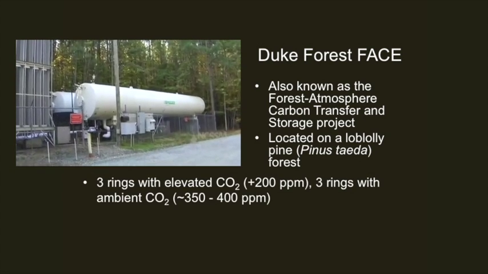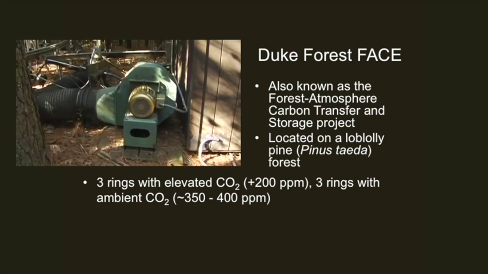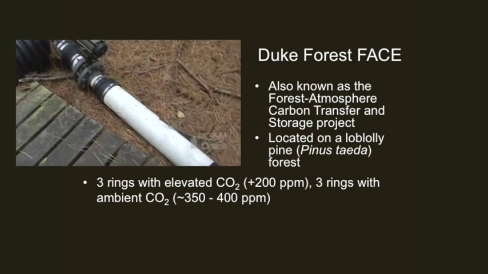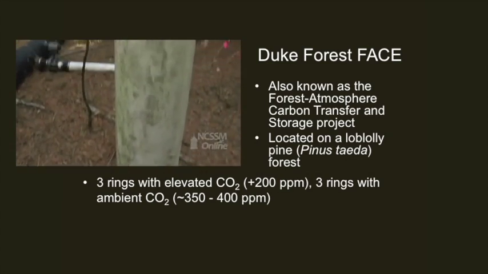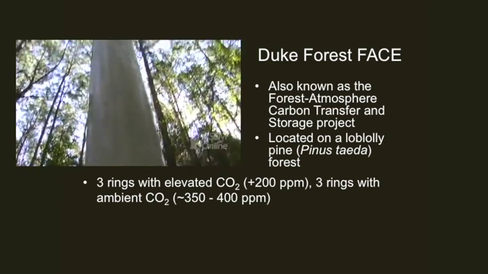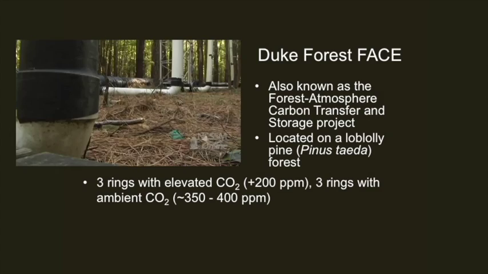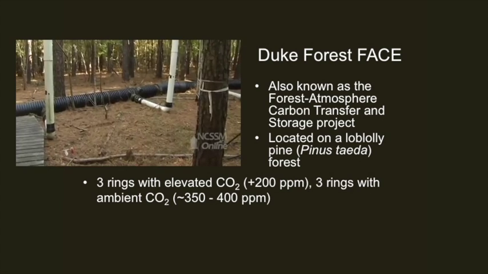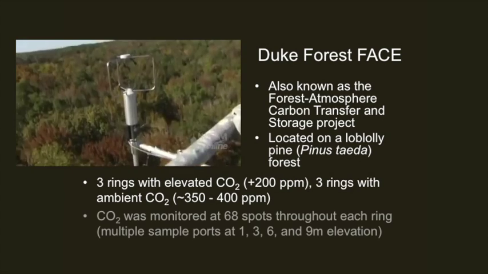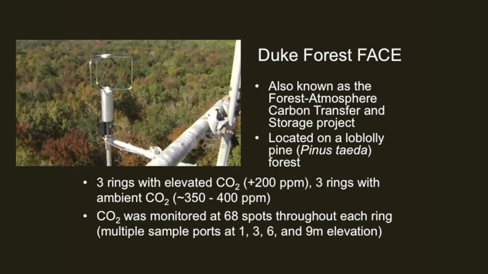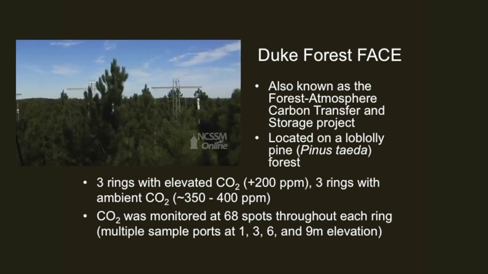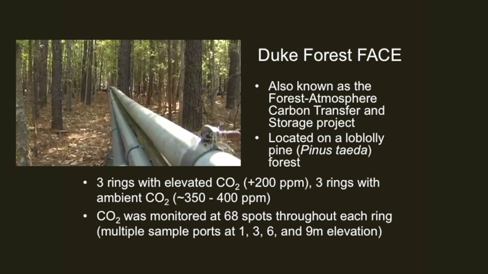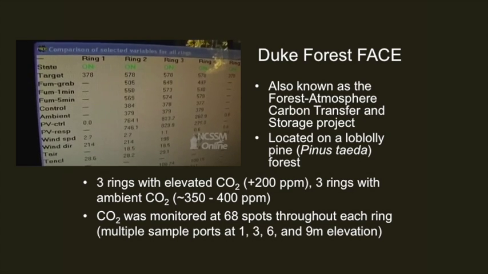The carbon dioxide, stored in a large tank on site, is mixed with air and pumped through a system of PVC pipes surrounding the trees and the test plots. These exposed trees receive exactly 200 parts per million above the natural concentration of carbon dioxide found in their environment. This difference in concentration between the exposed and unexposed tree stands is closely monitored and adjusted, ensuring the exposed stands always maintain this consistent elevated level. The concentration of carbon dioxide and several other important parameters are measured from tall towers above the trees, allowing scientists to get well-mixed samples at different elevations. There is a constant flow of information from the trees, including measurements of atmospheric variables and carbon dioxide levels.